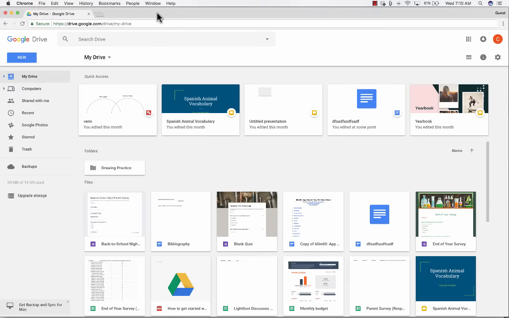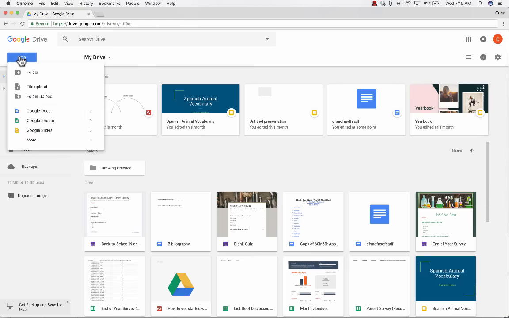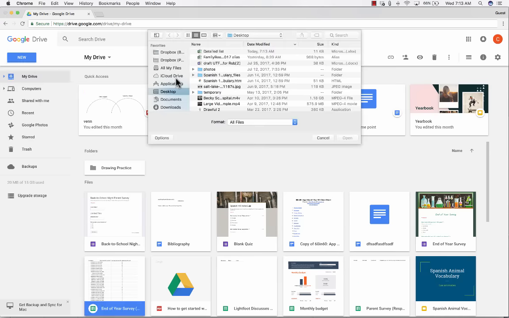I'm going to X out of that though, because more often than not, when I use Google Sheets, it's because I want to create my own spreadsheet. Now, before I create my own, I do want to point out that it's also possible to file upload a spreadsheet. So if you use Excel or if you use Apple's Numbers to do spreadsheets, you can click File Upload, and it will take you to your computer, and you can identify the pre-existing spreadsheet that you'd like to pull into Google Sheets and use.